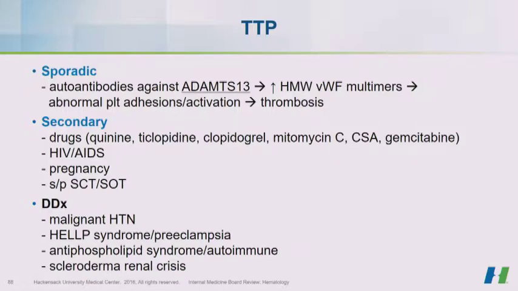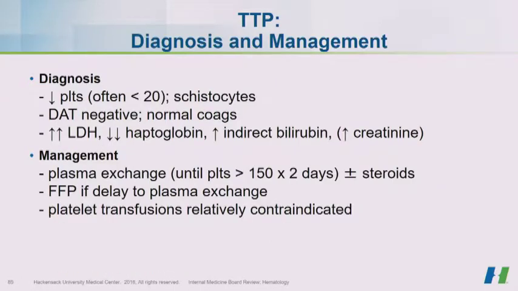So you test for ADAMTS13, you send it off, but it takes a while for this test to get back. So you cannot wait for the results until you have a confirmed TTP. It should be less than 10% in TTP, or is it atypical HUS? Your treatment would still be the same. You can find it secondarily from drugs, HIV, AIDS, or other conditions as well, in the transplant world, for instance. That's the diagnosis I mentioned before; important is the management.